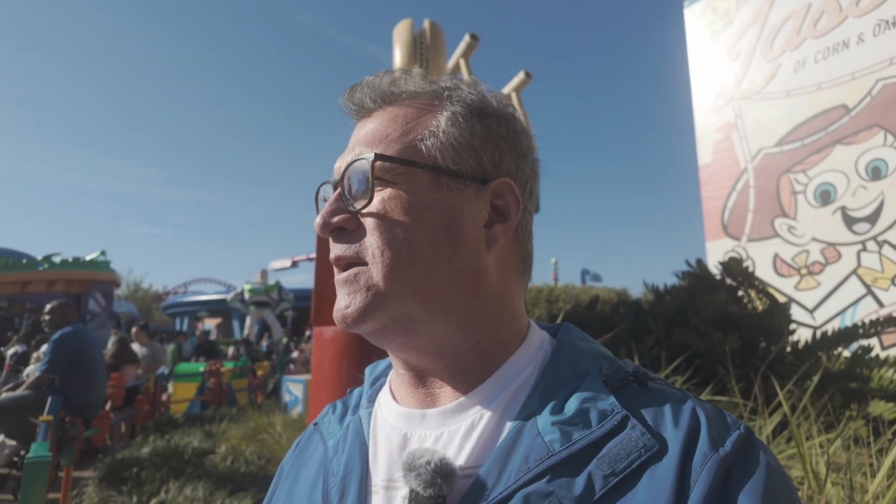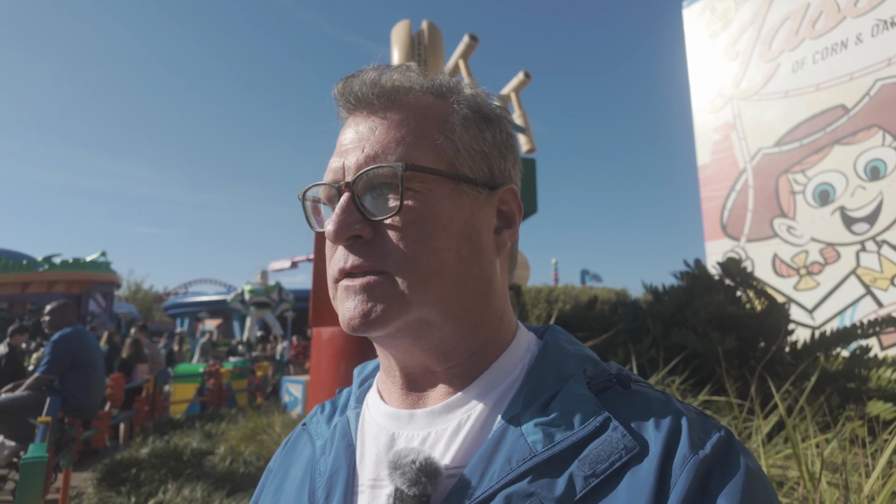Well, guys, I think that's going to do it for our kind of impromptu look at Toy Story Land and some of the good things here, some of the secret things here. We saw the footprint. We saw how we got shrunk down to toy size in Andy's backyard. We rode Slinky Dog Dash, which is the first time we've done that in a long time. And we had some great lunch at Woody's Lunchbox. It's Woody's Lunchbox, not Andy's, it's Woody's Lunchbox. And so, we hope you enjoyed it.